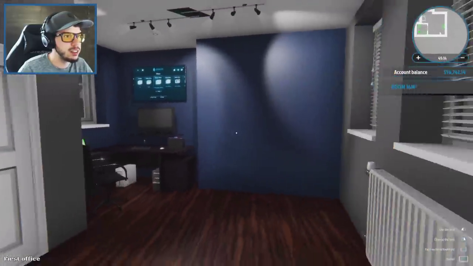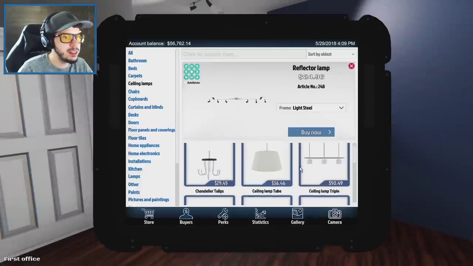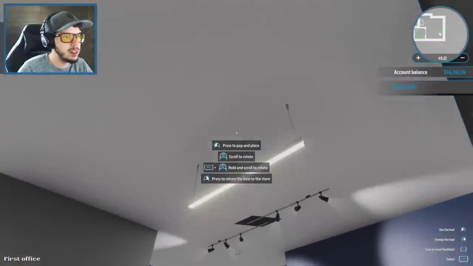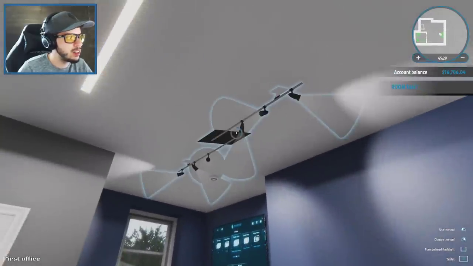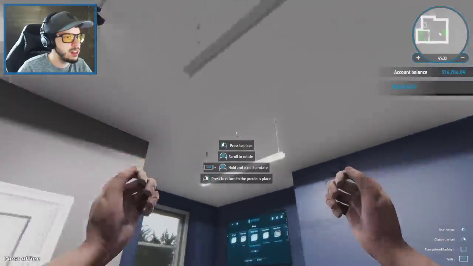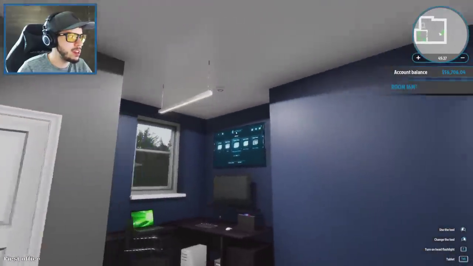Oh, that looks great. I think that looks so much better. How about the ceiling lamp line? I'm curious how that would look, though. Let's see. Let's move this. Move this into the corner. Honestly, that looks pretty sweet.